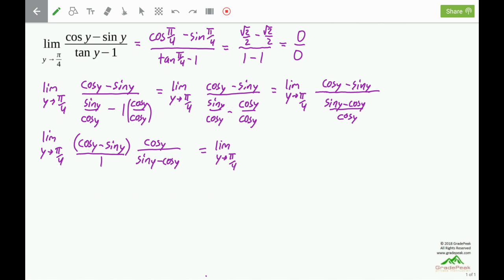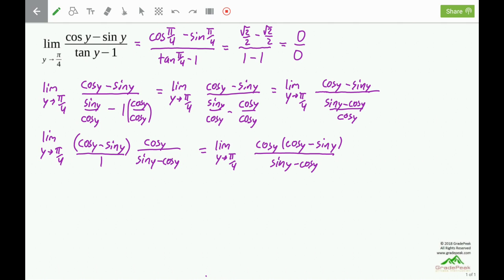You multiply the numerators. I'm not going to distribute that cosine of y, though, because I have a common factor in the numerator and denominator. In the denominator, I have 1 times the sine y minus the cosine y. And the common factor in the numerator and denominator is the cos y minus sine y, or sine y minus cos y. They're actually opposite signs of each other. But they are what is making 0 over 0 here.